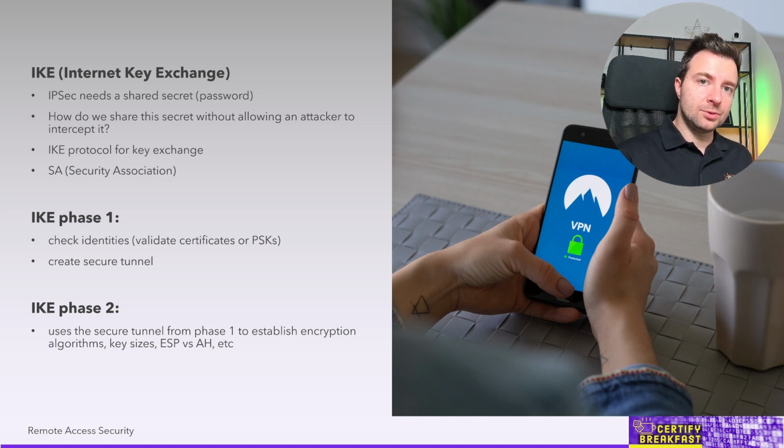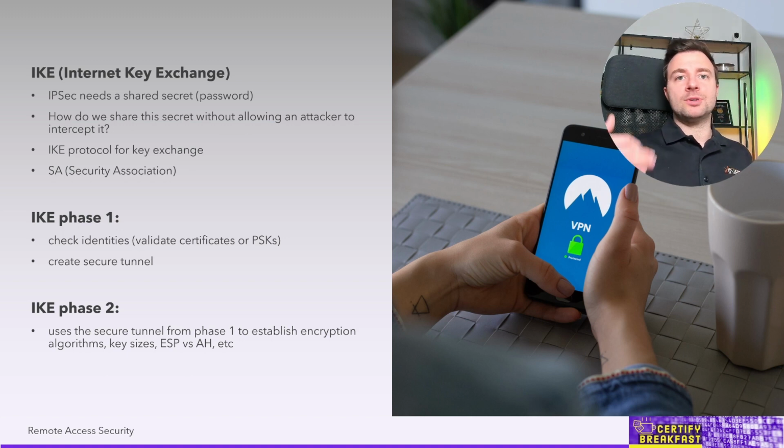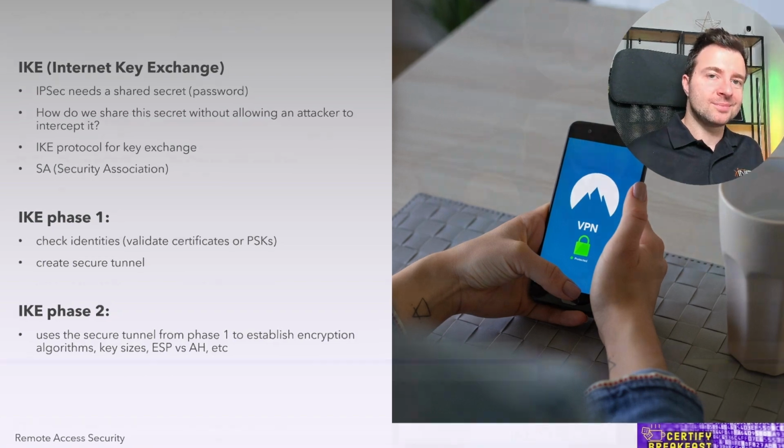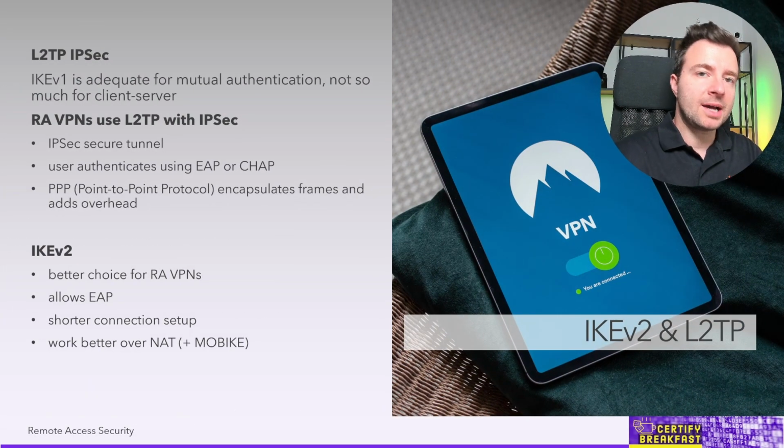Next, on to phase 2, we're using the already established secure tunnel from phase 1, this time to negotiate our abilities. Each end of the tunnel is going to present its own supported algorithms, modes, key lengths, whether they support AH or ESP or both or neither, and they're going to be compared in order to select the best combination of the available ones.